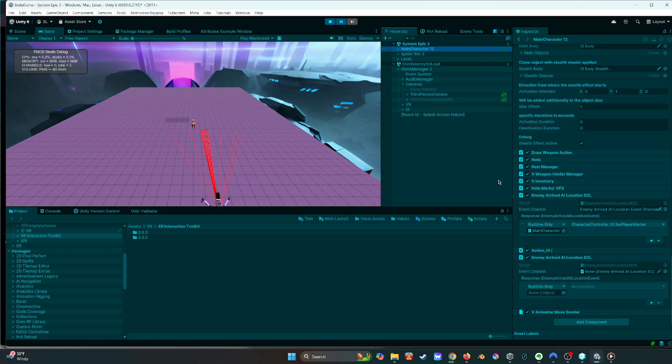I took another crack at making this little component have multiple different event channel listeners in one component. But it was beyond my knowledge and understanding, because it deals with generics and stuff, and the inspector just doesn't like it, just can't handle it. It didn't matter what I tried, I just could not get it to work with Odin Inspector, so I eventually gave up. If I want to do another event, I just have to do it the standard way, one event per MonoBehaviour component, and that's just the way it's going to be.